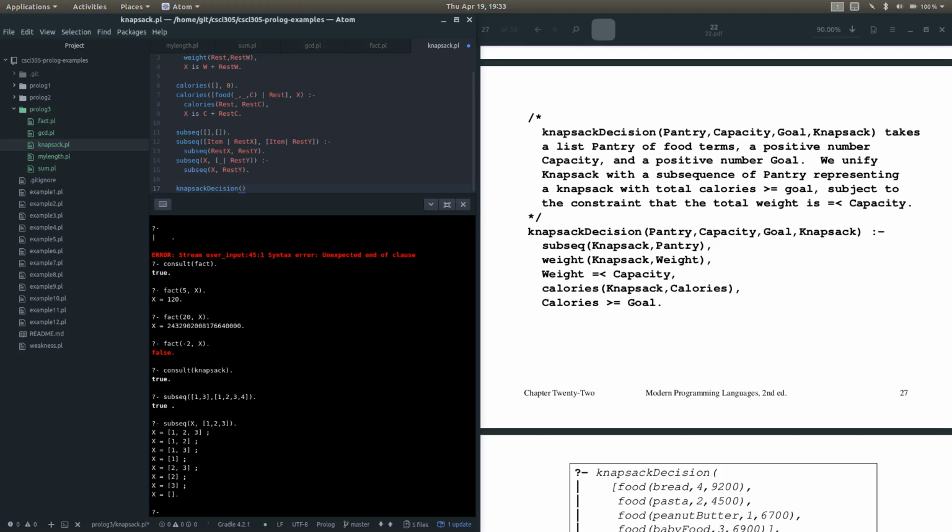We want to have a total calories greater than or equal to the goal, subject to the constraint that the total weight is at most the capacity. So, is there ever a subsequence of the pantry that yields that? That's all this decision problem solves. So you say pantry, capacity, goal, knapsack, right?